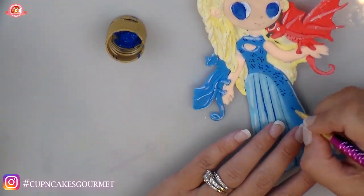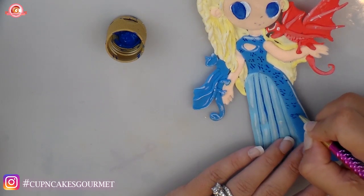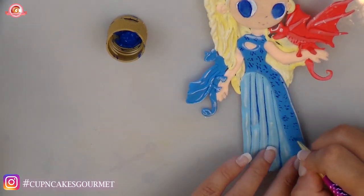Then it's just little polka dots, little traces, just going kind of around. I'm just thinking about making kind of like a little flower, a little bunch together, and then just go over it to give a little detail.